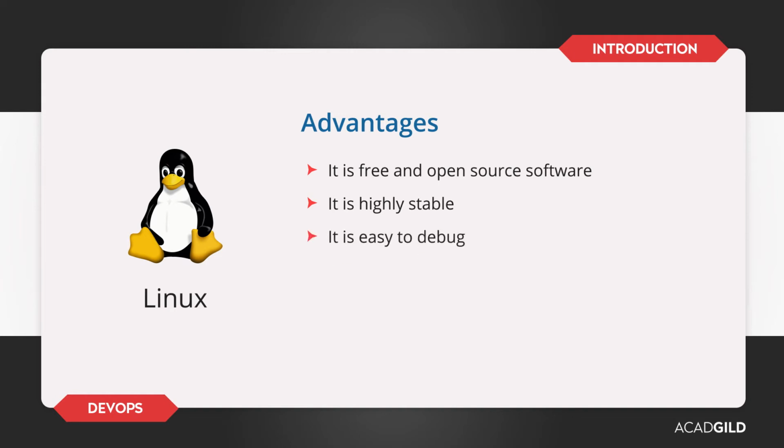Another advantage is that it is easy to debug. You can have quite a deep level of logs available for almost any application running on Linux, and Linux provides a lot of open source tools to analyze the logs and identify potential problems. Another advantage is protection against external security threats. Linux is designed around security. All of the file system permissions and user management are highly secure, and there are almost no viruses or malware reported on Linux. These are various factors that make Linux secure and reliable, and teams prefer to go with Linux.